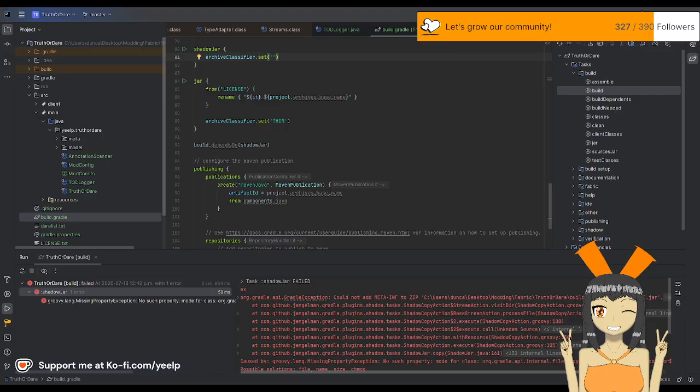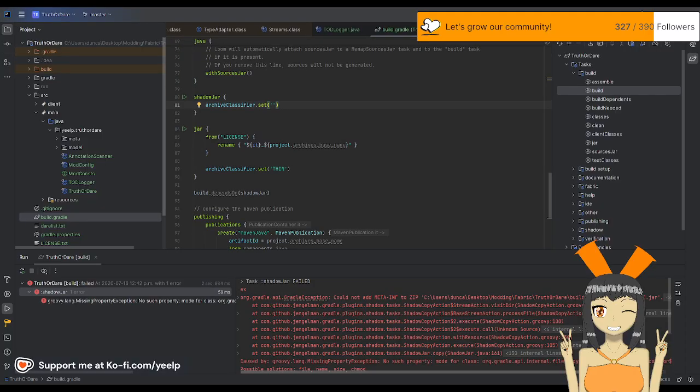That's literally what I did. I did the archive classifier. That's set. Unless I spelled classifier wrong. No, I spelled it right.